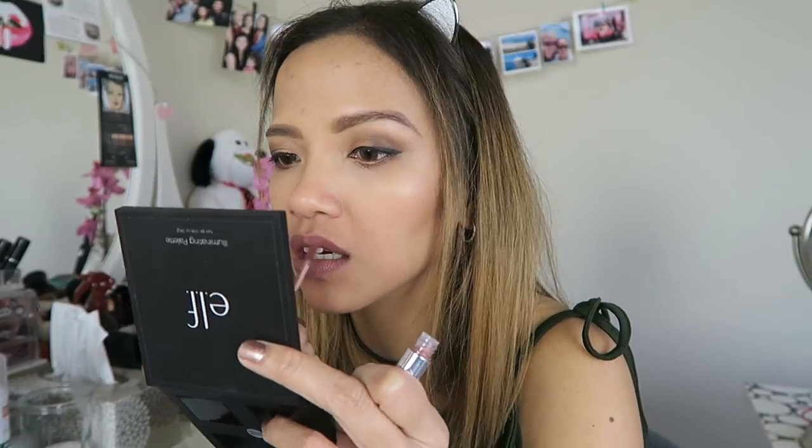So, next one is Beeper. I think nakita ko na to kay Race eh. So, I wanna try to myself. Alright, let's swatch it. I like it. I like this color. Thumbs up for me.